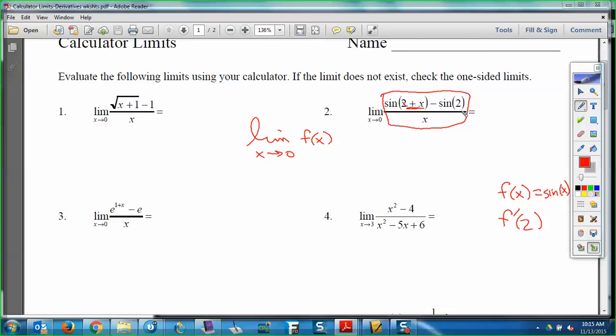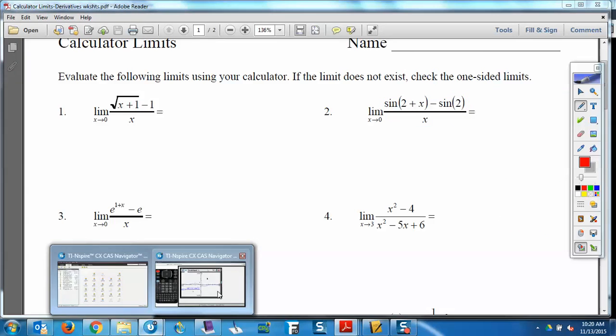And we're treating this as a function, and we're putting it into our calculator under F1, and we're thinking of these as outputs, right? Our table is showing these outputs, the table we're going to look at in a second. And we're seeing what these outputs are approaching as x is approaching 0. But those outputs also have another meaning. Those outputs are slopes, because that's what this is. This is the slope of the sine function near 2. So those outputs have a separate meaning. They're not just output numbers. They're actually slopes of the sine function near 2. Okay? So we've got to understand that connection.